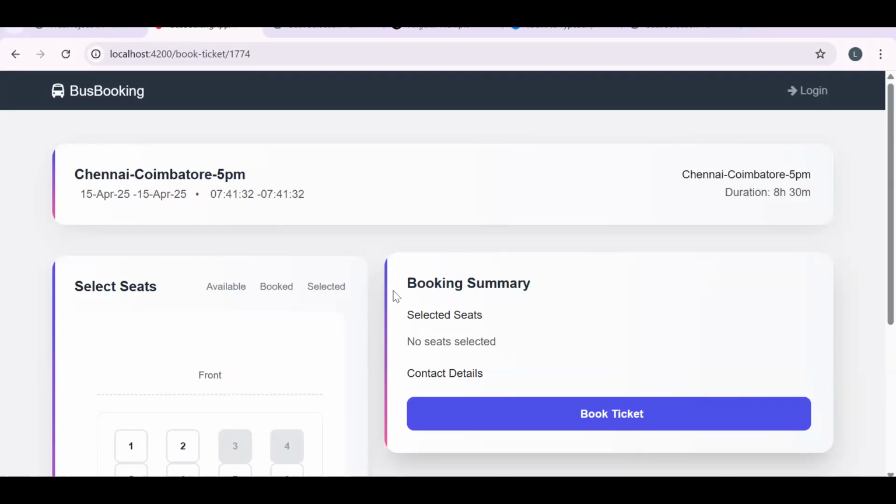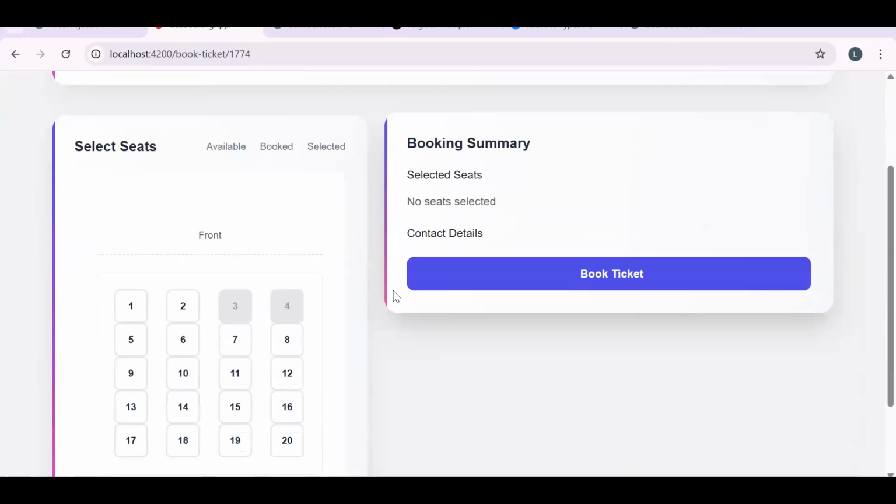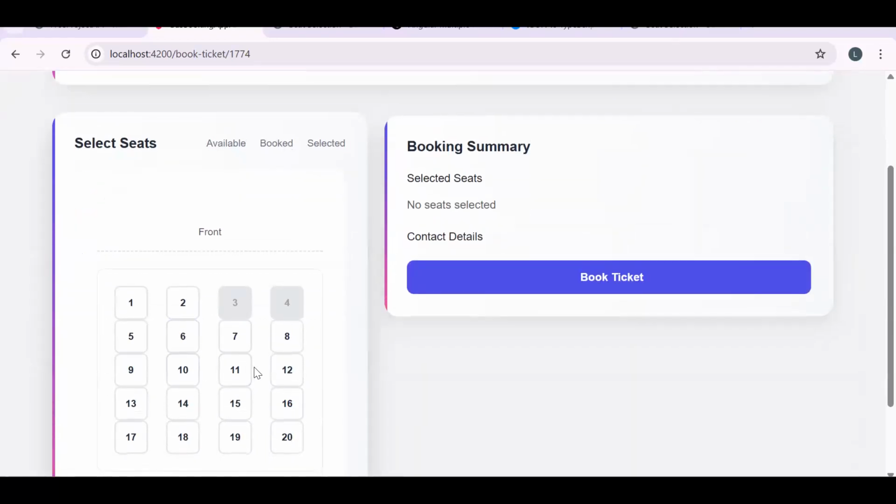Okay. Same kind of flow you get in train booking also. In train booking, you don't get the bus-like UI. You just select the number of passengers. That seat allocation happens automatically. In my API also, the seat allocation happens automatically. Okay. That is how it might be working in the IRCTC.